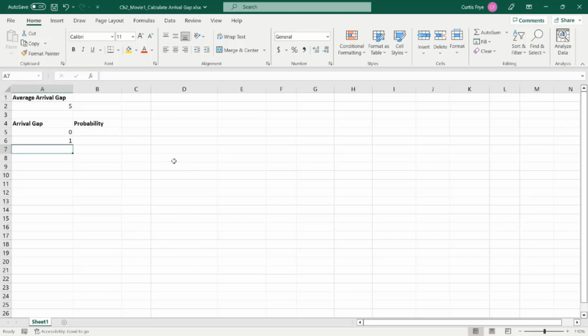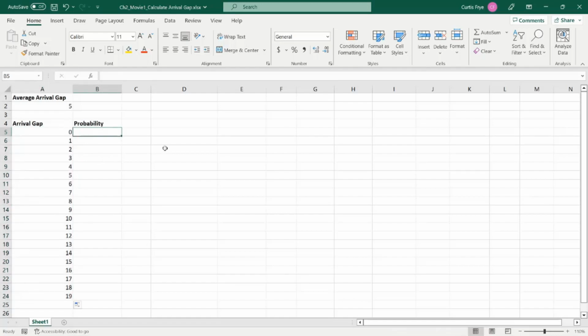So I will extend the series by selecting the cells A5 and A6, grabbing the fill handle and dragging down until I see the number 19 in my tooltip. So there I have 0 through 19 minutes as my arrival gap.